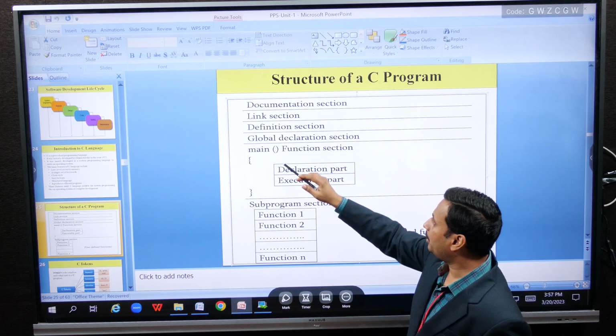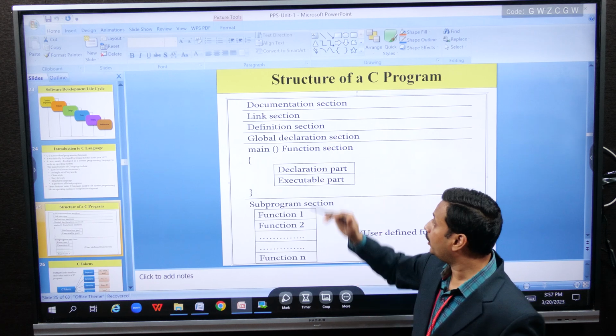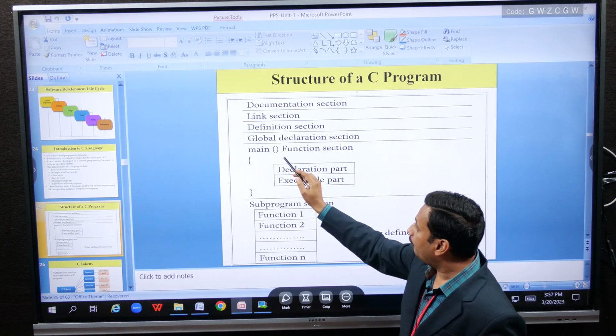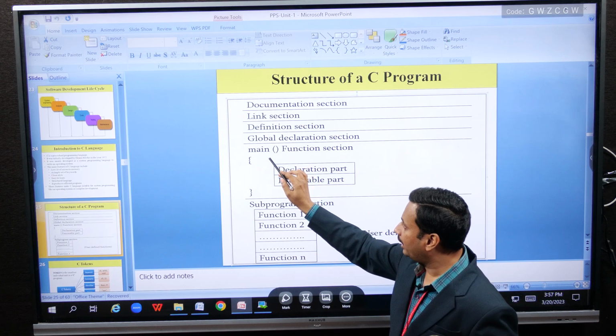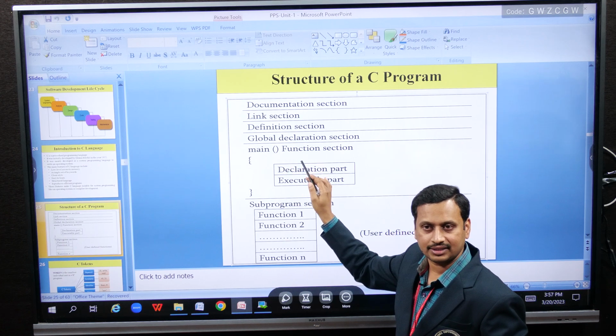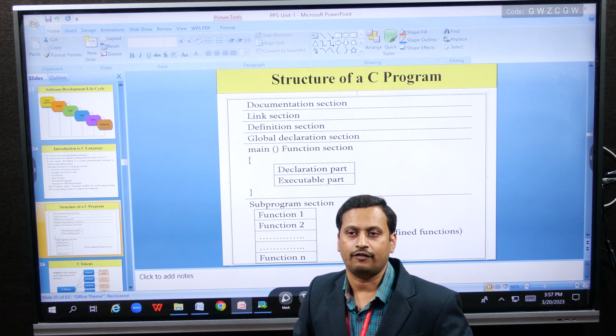So now, coming to the main section. Here we call it the main function section. Why? Because whenever a word or a keyword is written with a parenthesis open and parenthesis close, the C compiler will treat that as a function.